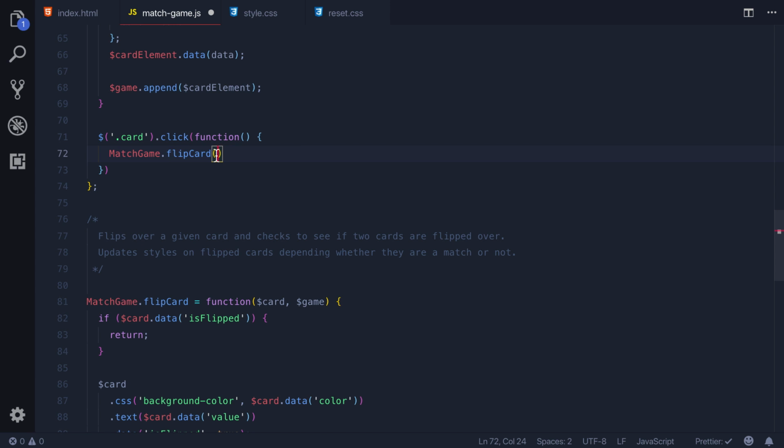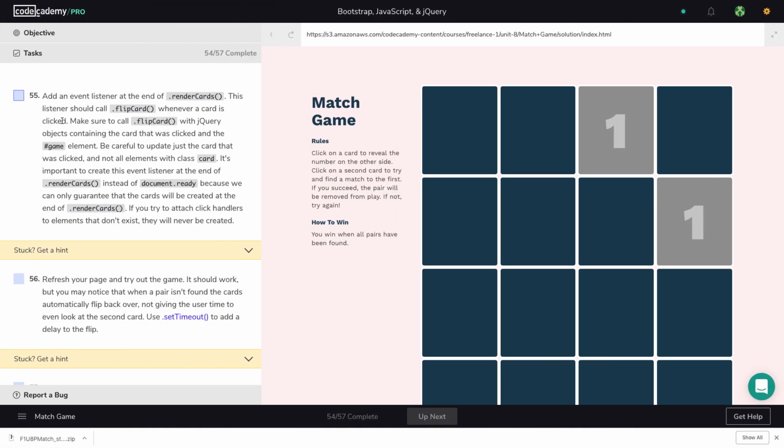And when we use this keyword with jQuery, we have to wrap it in a $ in parentheses. So whenever you use a this keyword inside a jQuery like that, you have to actually wrap it like this. And then we can pass in the second parameter, which will be the game attribute. I'm just simply going to pass in the actual jQuery object, and I'm going to call it game like that, because we know that there's an ID of game for that object itself. Okay, let's go on to the next step.